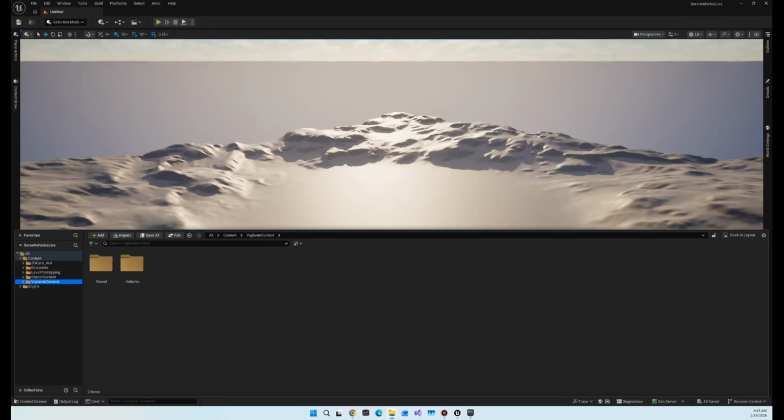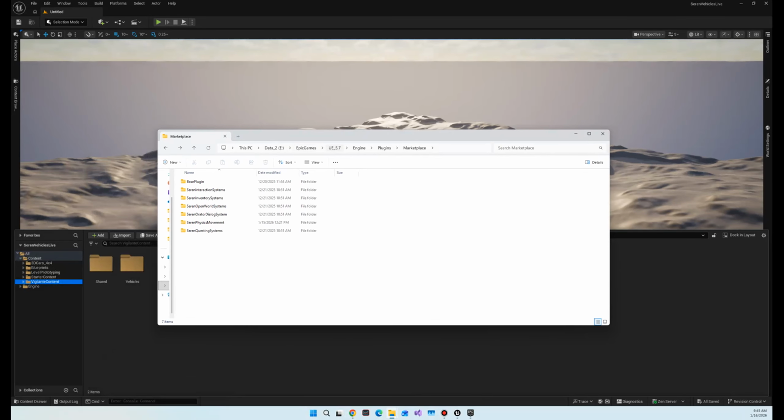But the two places to add it are, you could either add it globally to the engine. So I've got mine here, Unreal Engine 5.7, engine, plugins. And the best place to put it is actually in this folder called Marketplace. If you've just got a brand new installation and you haven't downloaded any plugins off the Marketplace, you probably won't see this folder. So if you don't see Marketplace, just type in Marketplace just as you see it right here, and then you can go ahead and drop the Seren Physics Movement plugin right there.